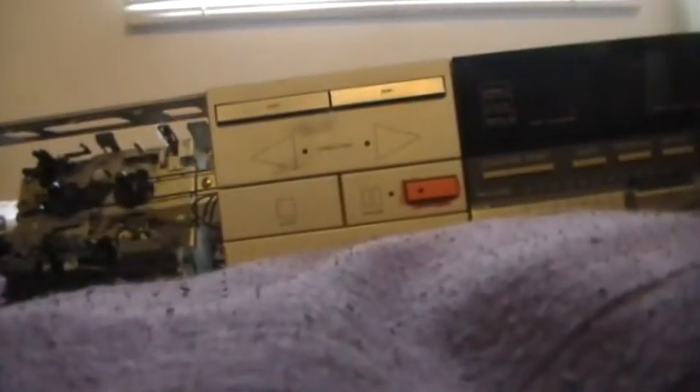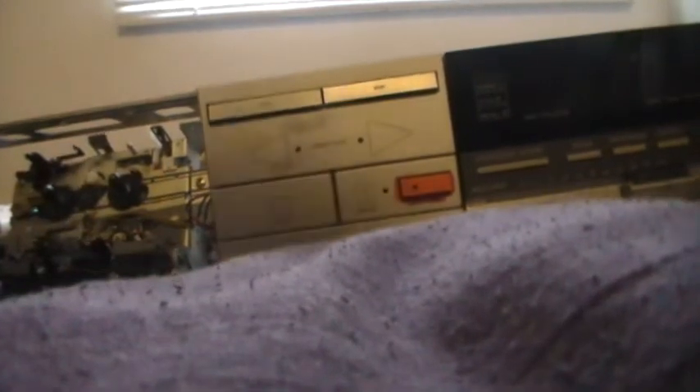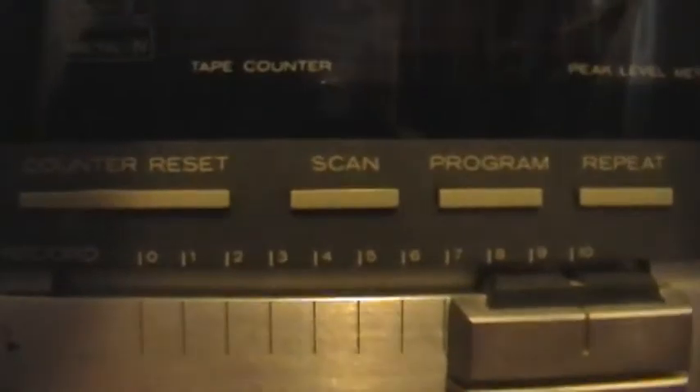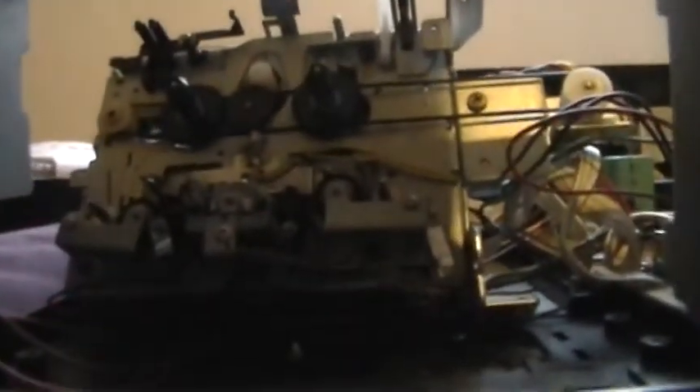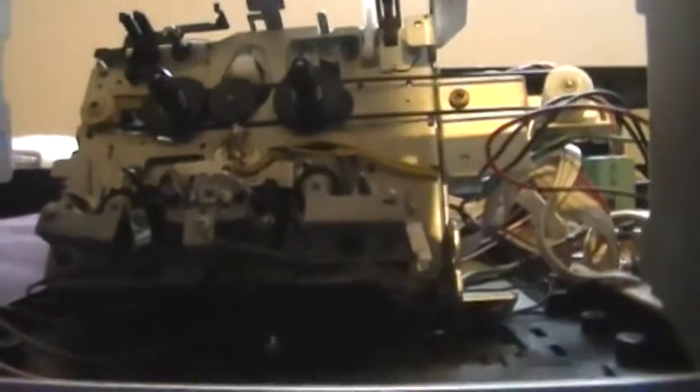This thing is not professional — it's just a normal fancy home cassette thing. It's Realistic, but not very nice because the sound isn't very loud on it. Maybe I will put that stupid video about the camera on. Here you have the buttons on this thing — counter reset, tape counter, digital type scan, program and repeat. I don't know if that does anything but it doesn't work so screw it. Yeah it turns on, but I don't think it can be fixed. Bye bye to this thing — and this video is almost over, so bye bye!